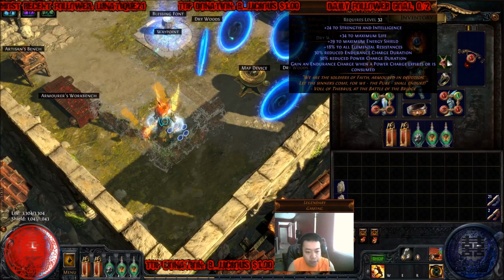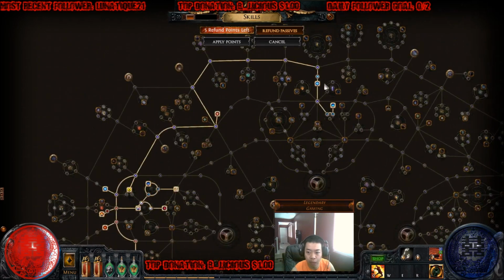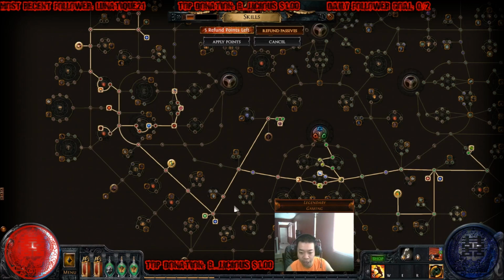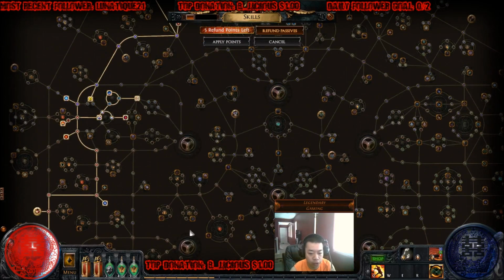So you can constantly cast Discharge, whether you're spending endurance charges or power charges. That's why on the tree here I tried to get as many endurance charges and as many power charges as I could. I also took the bandit request for the extra power charge. We could get this one here, I just haven't figured out where I'm going with the tree. So eventually it should be around 6 and 6, with the extra power charge and all the endurance charge nodes.